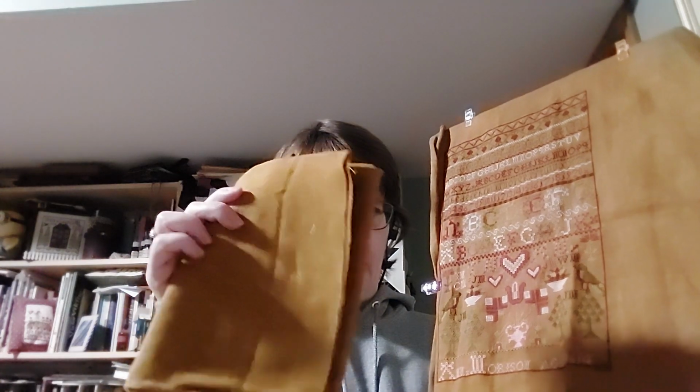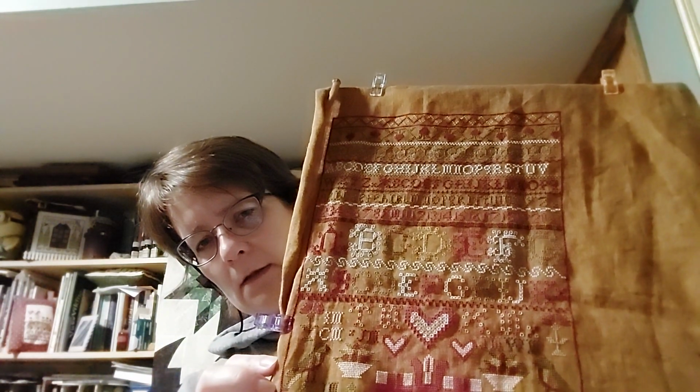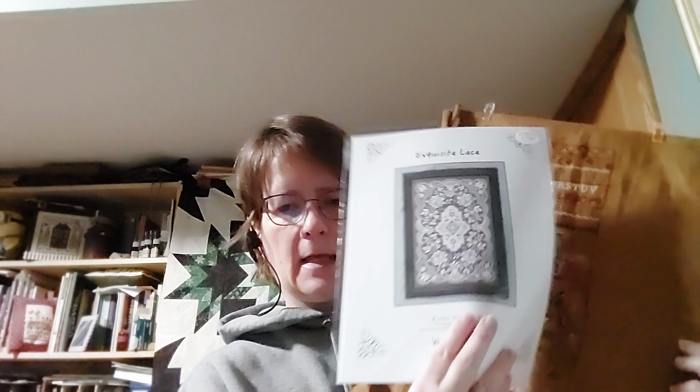So when my daughter gave me 40 count Havana, and then this design, I'm thinking the 40 count Havana with this light blue, which is 103 of Vervaco 100.3, number 002 silk. And it just sings on this Havana. It's not quite the right color. On the camera, it's kind of washing it out. See if I can get it. Over in here is closer. This one is closer. But I already have that, I'd probably have to get one more spool. But I think that would look really nice for this lace.